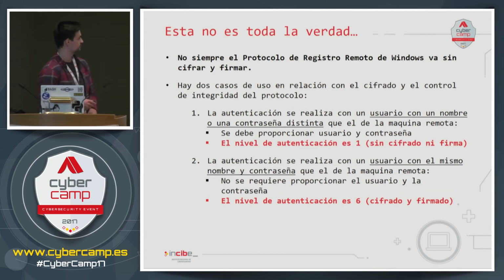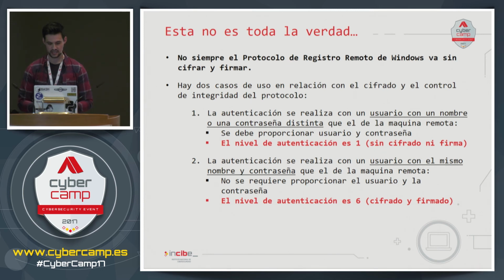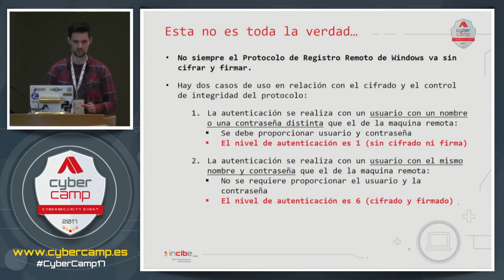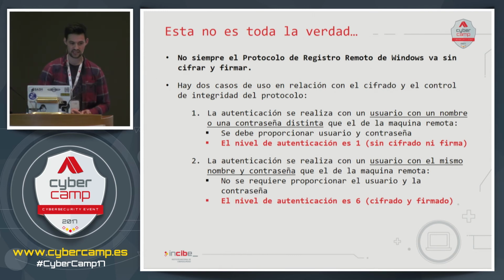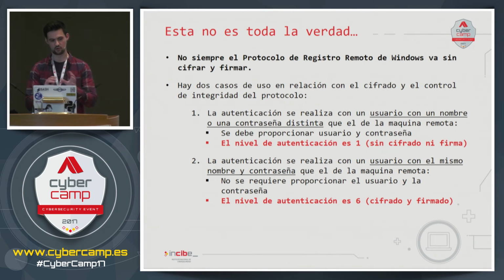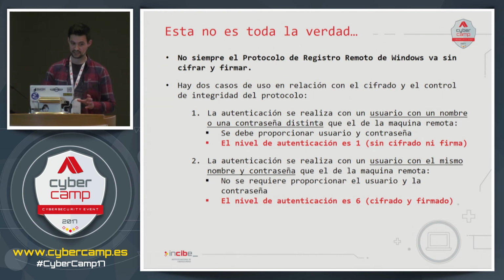Fine. What I just told you is not all the truth. The remote registry protocol is not always wanting to create a security context. Then it's broken, and then there's another context being formed with no authentication. This happens only when the user administering the remote machine doesn't have the same password and the same ID. The prompt appears, something strange appears, and there's a context with no good security. But if it's the same user with the same password, the authentication is automatic.